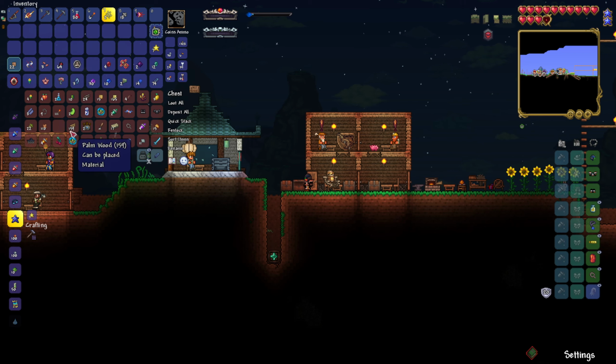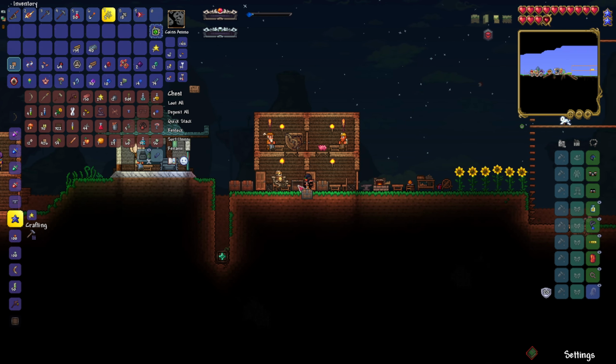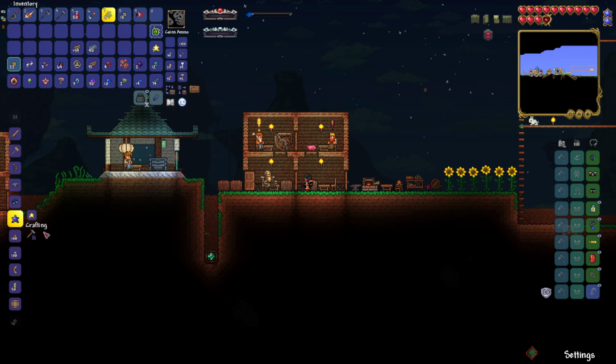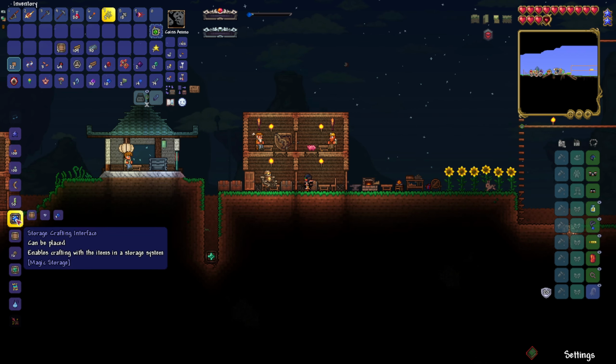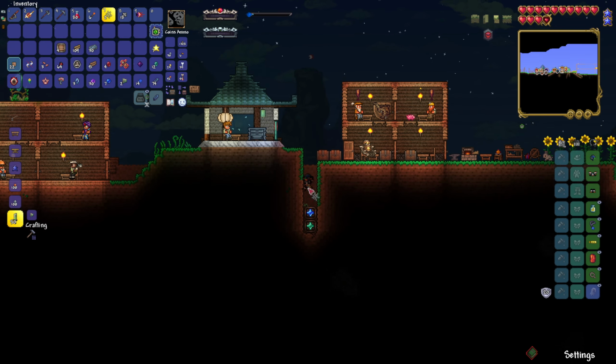Shadow Diamonds are used in crafting recipes that I can use to set up magic storage. So I teased magic storage a little bit earlier, but basically what magic storage does is it removes the need for you to organize your chests, as it combines all your chests, or items I should say, into one spot. This is pretty handy for me because I usually don't organize my chests at all in vanilla Terraria.